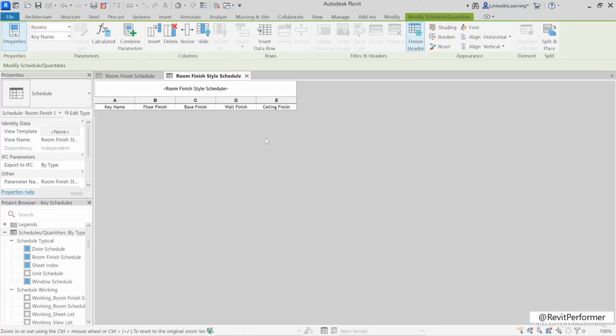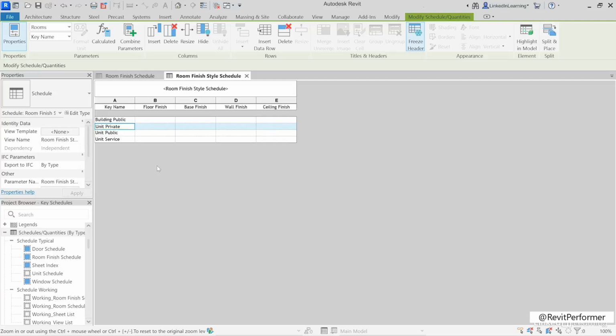So the next thing that I want to do is use this Insert Data Row button here to create my first entry. Now it suggests the key name 1, but we can use descriptive names. And so the name that I want for this first item is Unit Service. Then I will click Insert Data Row again, and I'll do Unit Public, again, and Unit Private, and finally one more time, Building Public.